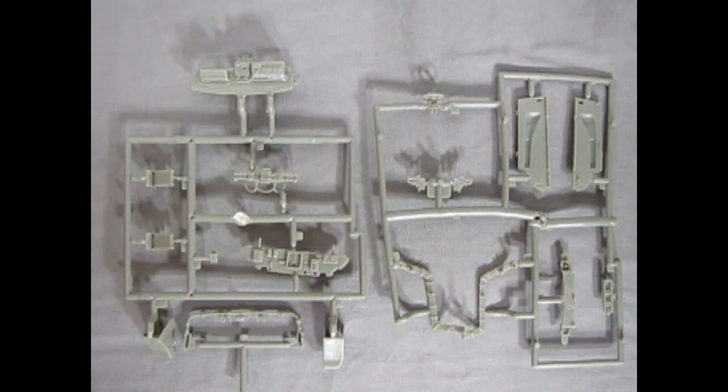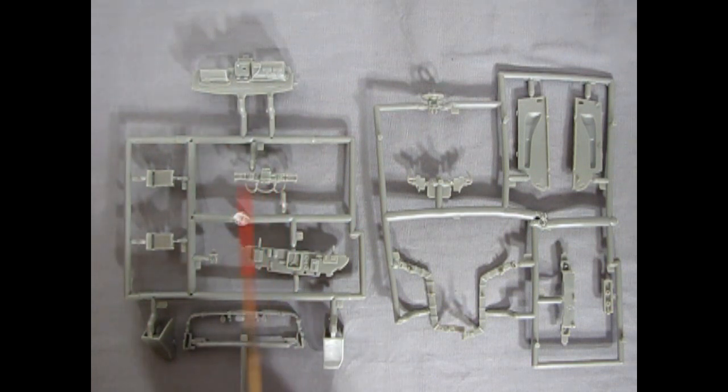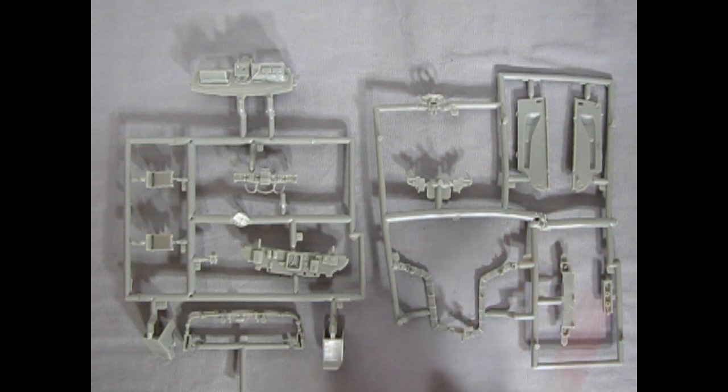And here I have three separate parts trees. They were all in one bag. However, they are pretty cool. So here's our dashboard. Then we have the equipment on the roof. We've got the back panel with our flux capacitor in there, Marty. I thought of this when I fell on my bathtub and hit my head on the sink. Anyway, there's the clock. Here's the vents for these exhaust ports or intakes. Our lightning bumper. And then parts of the lightning bumper sides. The interior door panels.